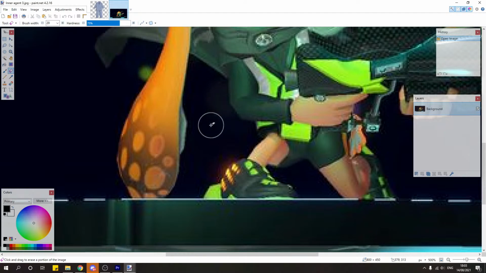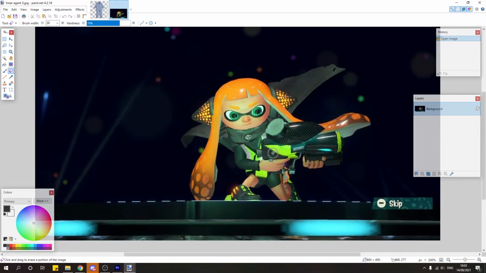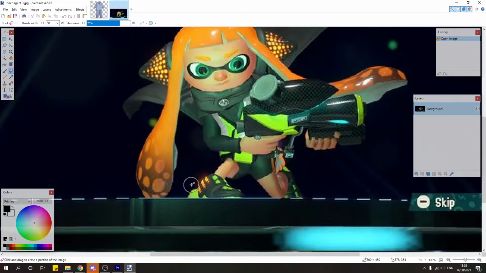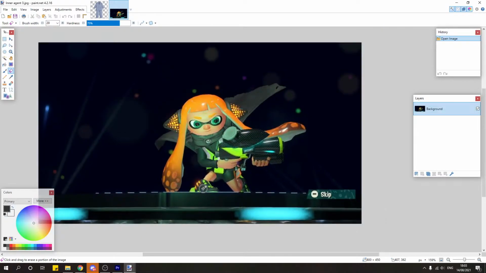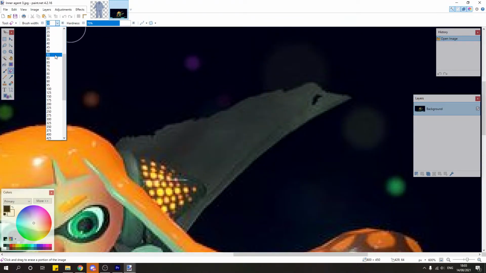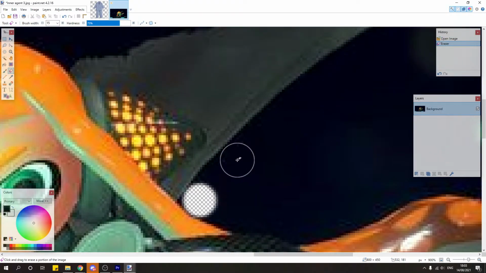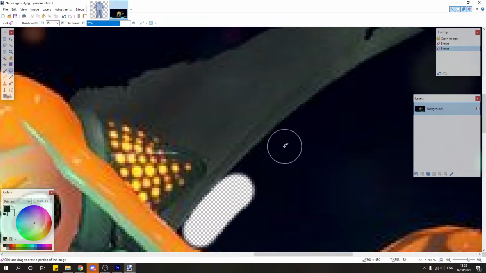Cora, if you're still here, how do you do that fancy thing where you just cut out things in Photoshop? Because I don't know how to do that. I always just come in here and use the eraser tool to cut things out. But I know that's not the best way of doing it. I just don't know how else to do it. I'm going to start doing it anyway. Let's go indeed.